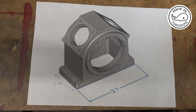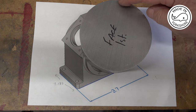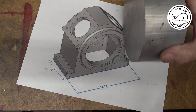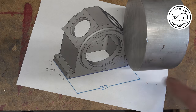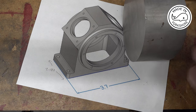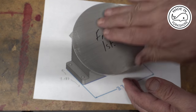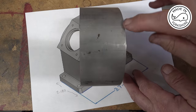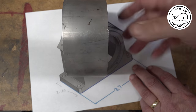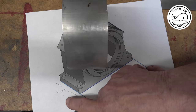So this is what the crankcase looks like, and I'm going to machine it out of this aluminium billet, which is 5 inches in diameter, which is just about right, and it's just under 2.5 inches wide. This face is close to perpendicular with the edge. This face isn't, so what I'm going to do is put it in a four jaw chuck. I'll face that end off and just skim this edge here, because it needs to be close to 5 inches in diameter. Then I'll reverse it in the four jaw chuck, skim this edge here again and reduce the width down to 2.187 of an inch.